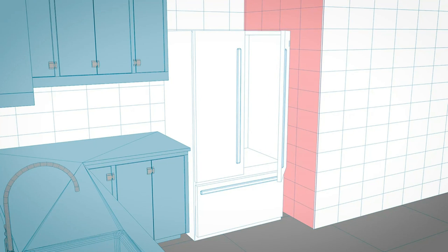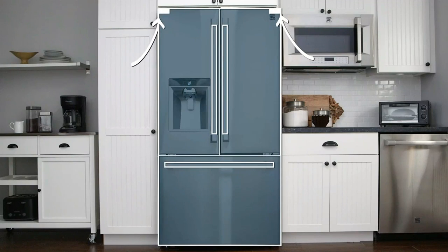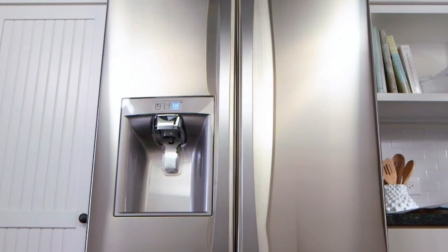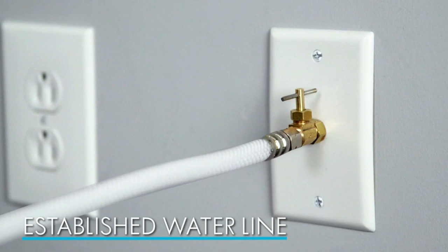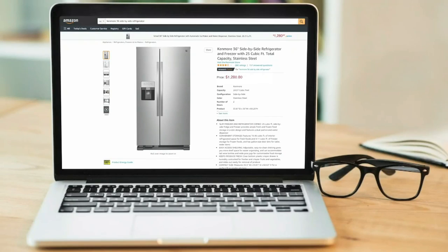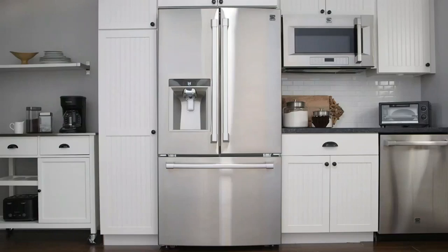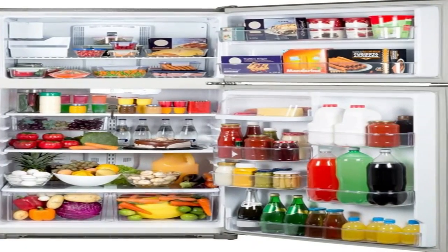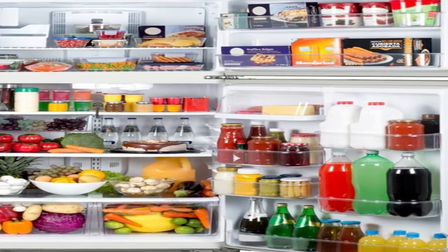The frost-free top freezer helps keep frozen food organized with two door bins and a single shelf. The 5.8 cubic feet freezer also helps reduce freezer burn. The white refrigerator features a clean back design that hides the condenser coils, preventing dust accumulation and providing better performance. The Energy Star certified fridge meets EPA standards and can be placed in garages that get as cold as 39 degrees Fahrenheit with no additional adapters. Kenmore recommends measuring your space to ensure it will fit.